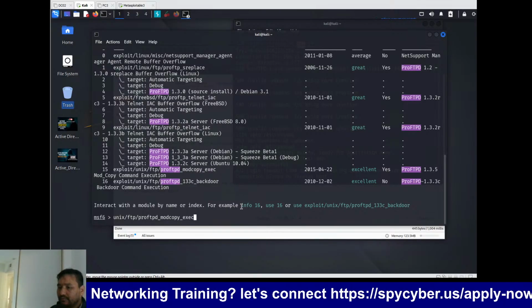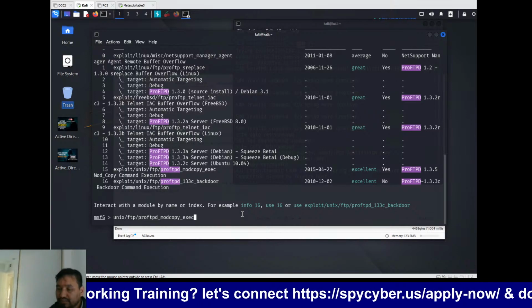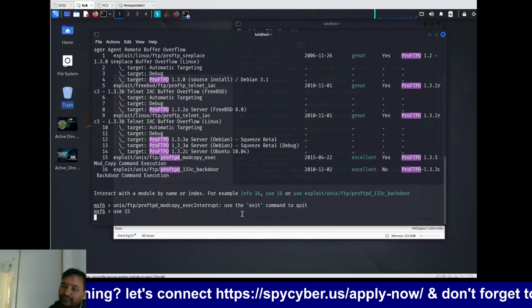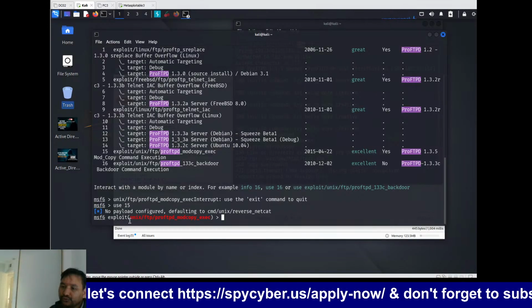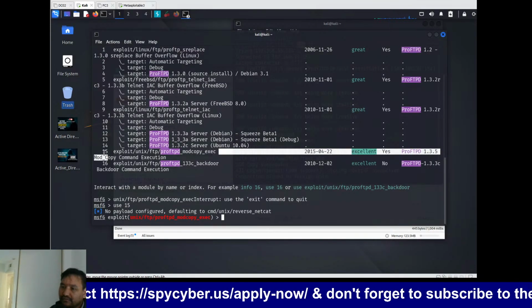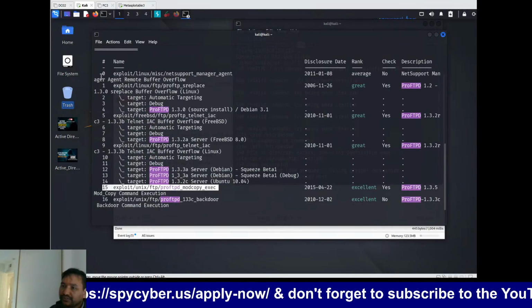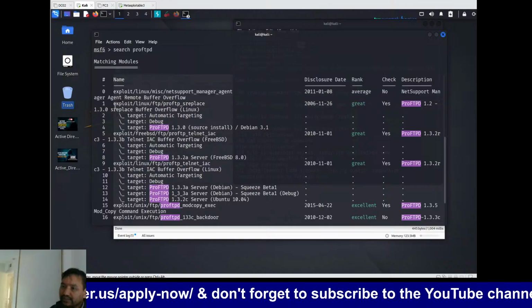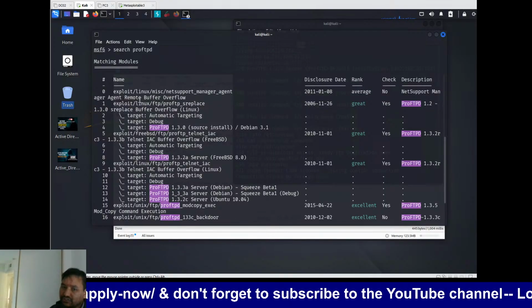Okay, so that's what you have to use: use 15. And once you do use 15, it will automatically switch over to this module itself. Okay, so this is the module number. If you see it here, matching and module. So this is the module, and then this is the number that's matching.